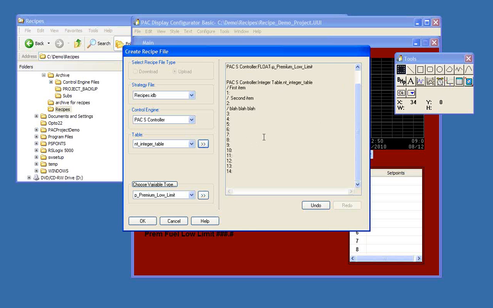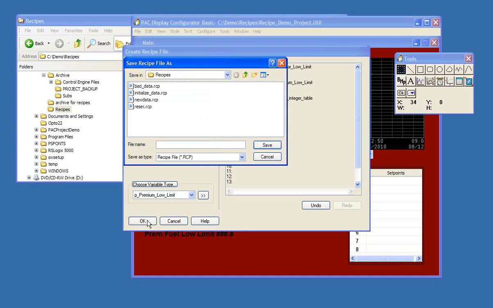So what's going on here, I don't think I really pointed out, but this is just like the text that you would see if you open up the recipe file in Notepad or Word. It looks just like this. This is the format. All right, I think this is the data that I want to record. Looks like enough data for me, so I'll go ahead and click OK.